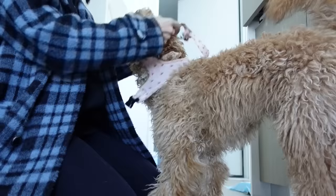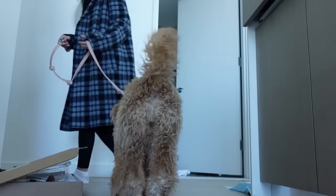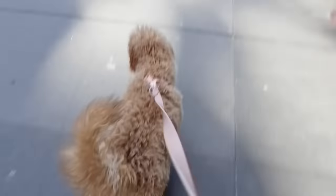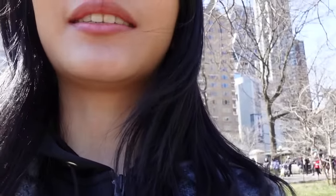Okay, let's go. Trainer said to meet at Central Park, like in this area. And there's a bunch of dog owners with doggies here, but I'm scared to approach them. Oh my gosh. Stop, I have social anxiety. What do I do? Should I just say hi? They're over there.